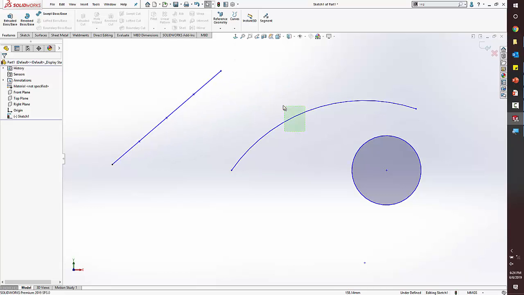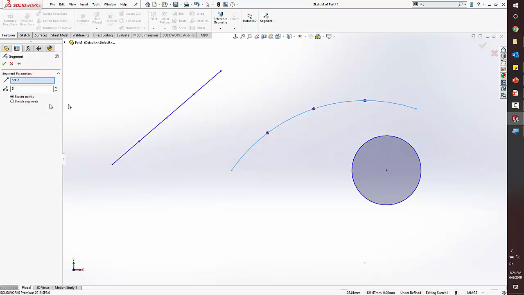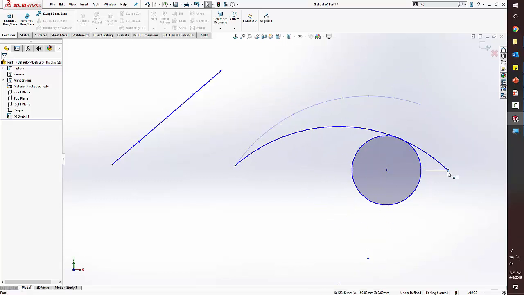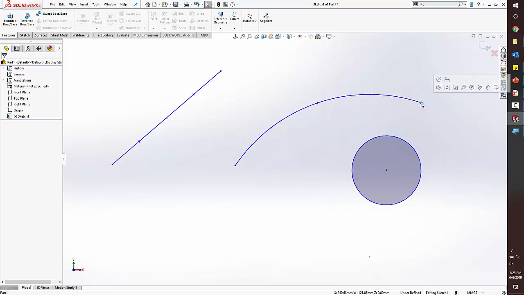Now we can do something similar to the arc. I'm going to pick it, go to segment. This time I'm going to do the sketch segments here. And when I do that, we'll see that it's asking me how many segments do I want. So if I come in and say that I need this to be 8 segments, I'll say okay to that. That actually gives me 8 individual arcs that are now split upon the arc. If I change one of these or stretch it out or do whatever, it will go ahead and react as if it's a singular arc here. Kind of good. All right. Works with circles, all kinds of good stuff.